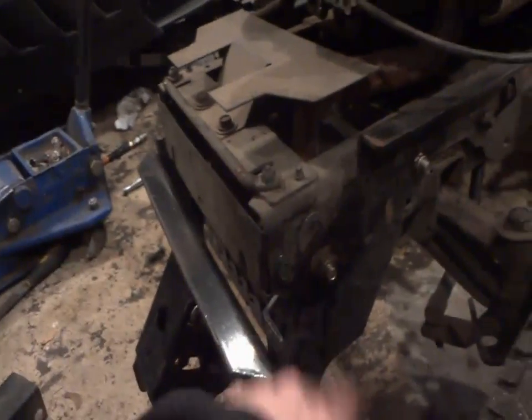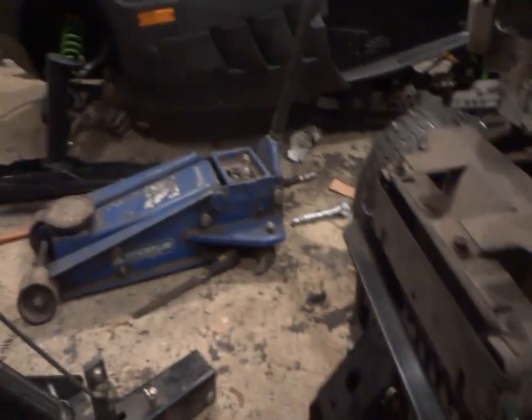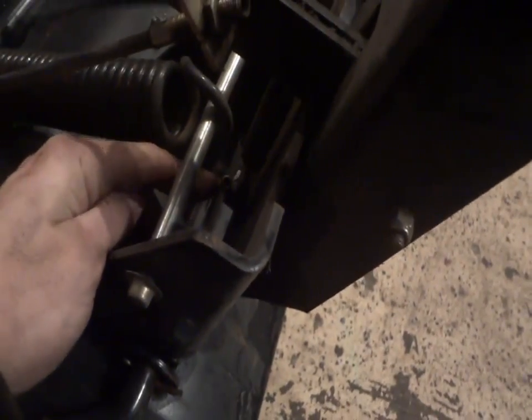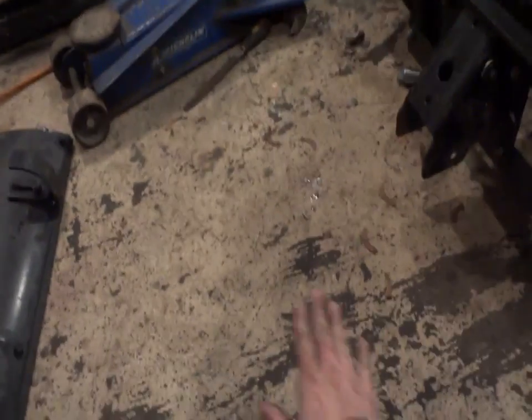I got the last little bits all buttoned up here, all the nuts and bolts, basically. This is all mounted on now. One thing I want to point out is these Craftsman plows kind of suck when they start to have a lot of play in them. Last winter, I had to pull my damn plow off and replace this whole bolt with a little roll pin in it because it got so much play in it that the plow was all the way up and was still hitting the ground.